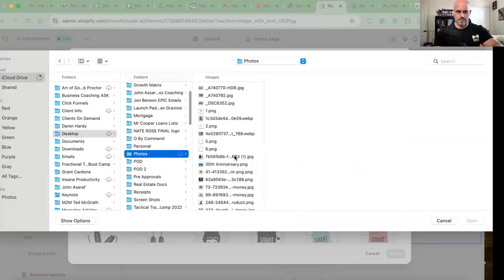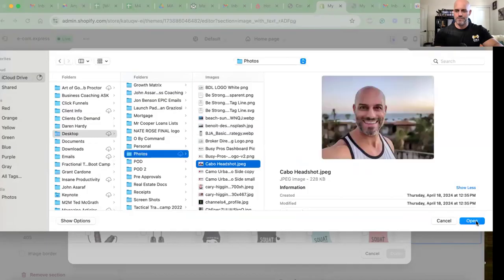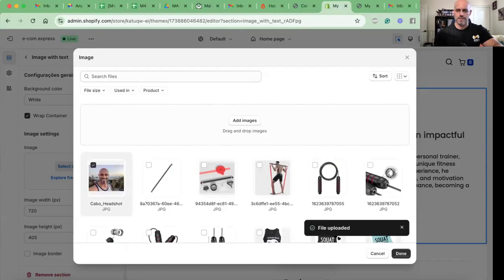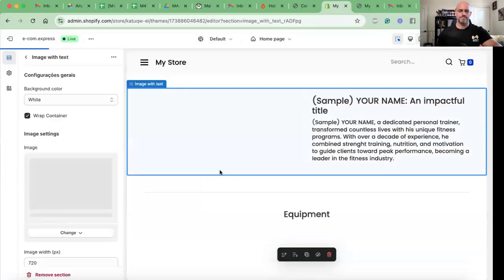Photos. I'm going to grab the Cabo one just because it's easier and I know where it's at. Pick any kind of picture that you want here. Okay, there we go. I'm going to click done. That's going to pop my picture in right here.